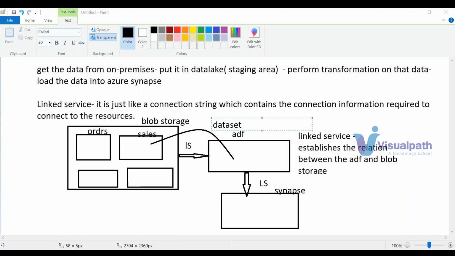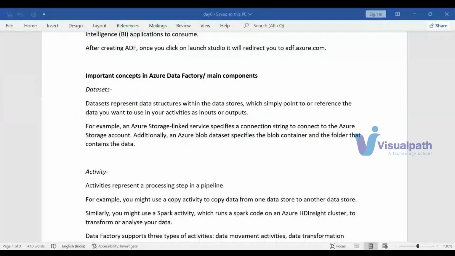If it is a database, for example, I use the linked service to connect to the SQL database. So in the data set, I need to mention only the particular table, something similar, right? My understanding is correct? Yeah, that's correct. In the linked service, you will give the connection details to the database, whereas in the data set, you will mention the table name.